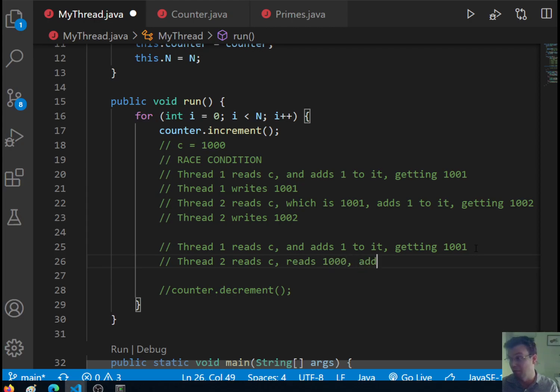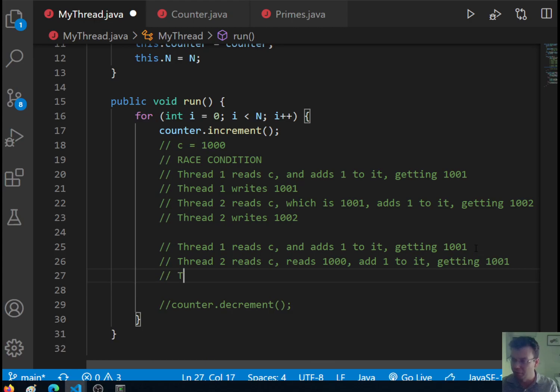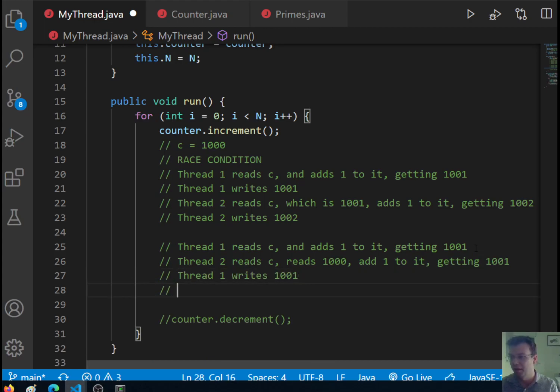So it's going to add 1, and it's going to get 1001. Okay, now thread 1's ready to write, so thread 1 writes 1001, and then thread 2 writes 1001. Okay, so see, the problem was that we read in thread 2 before we wrote in thread 1.